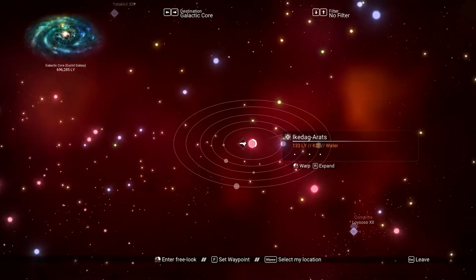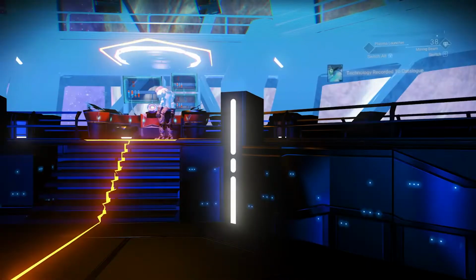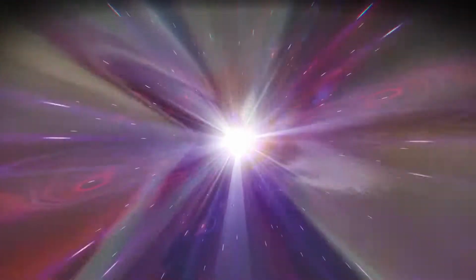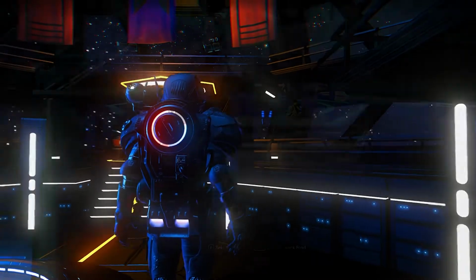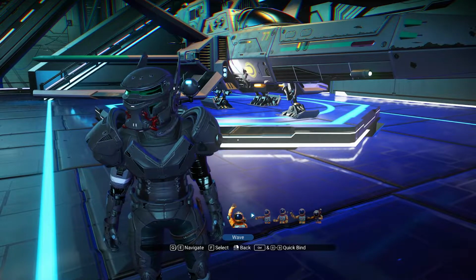When it comes to base building inside your freighter, that's better just left up to whatever your vision is. But personally for me, I'll be doing some farming inside mine since there's so much open space. So get creative and build away.